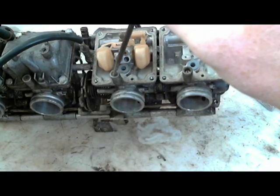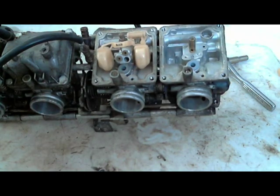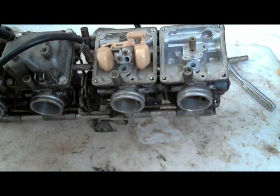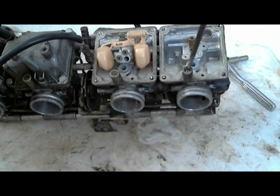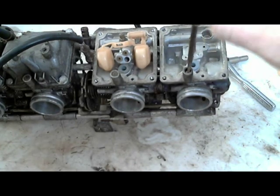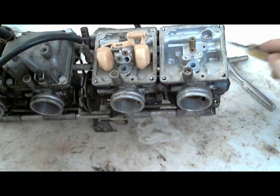Now after I drill these others out, you don't have to do this right now when the float's out. I'm just doing it because I kind of want to finish this video and cover everything. But yeah, so right now it's at 3 turns. And whenever I do these other ones, I want to make sure I put those at 3 turns also.